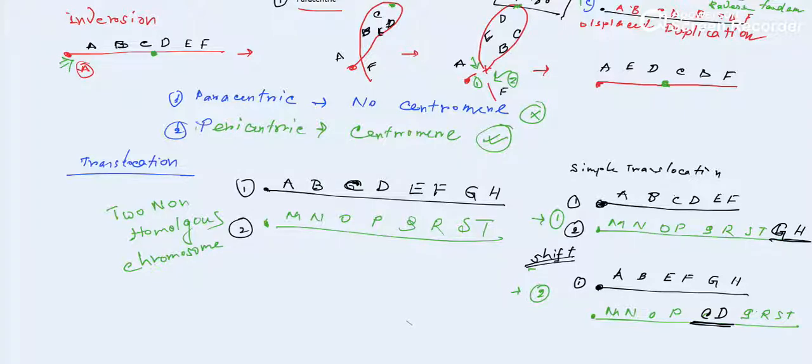So we can say this kind of translocation is nothing but shift translocation, where the one part of the... sorry, there is a little confusion, this is not shift, it is intermediate translocation, where the intermediate part of the first chromosome is deleted and remains attached with the second chromosome, in the intermediate part of the second chromosome. So we can say it is an intermediate translocation.